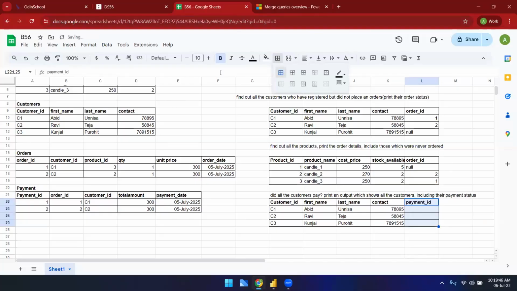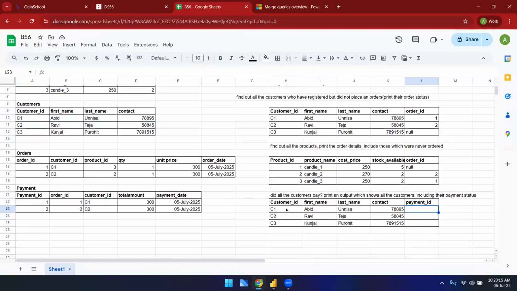Yes, we need to connect payment with orders, is it? Why do we need to connect payment with orders? Why can I not connect customers with payments? Because I'm not asking for any order data. I don't want to check order details. If I want to check order details, I'll add order details also. I just want the customers who made payments. That's all. Because in the payments table, can you see customer ID is there? So I can directly connect these two.